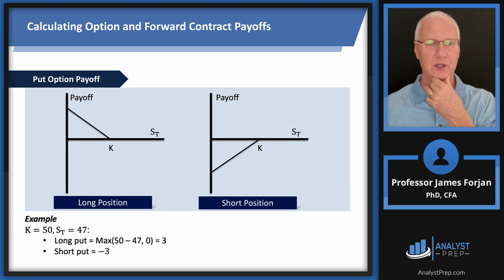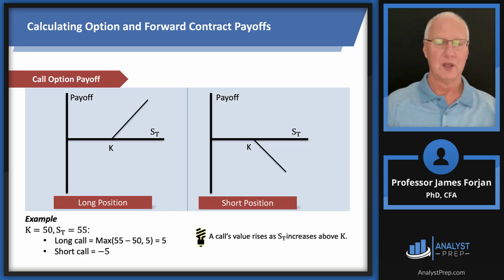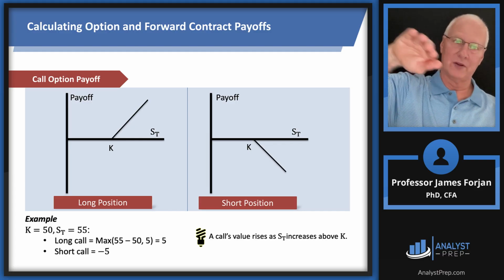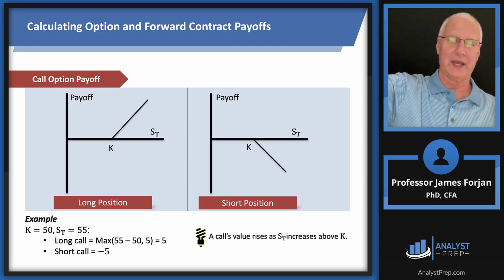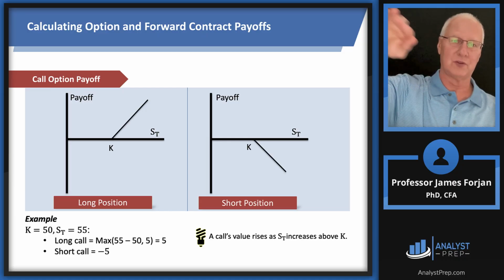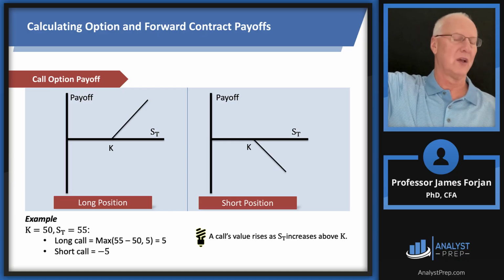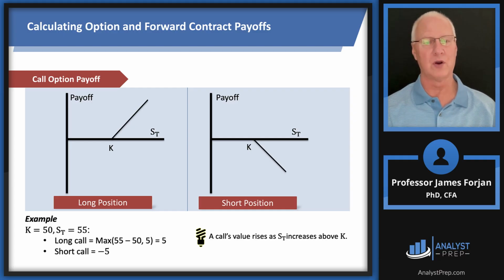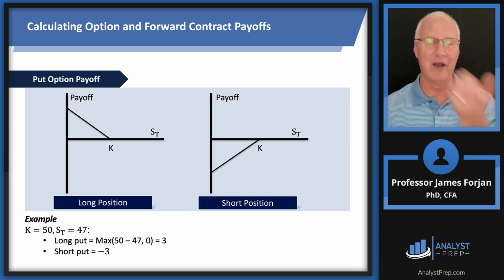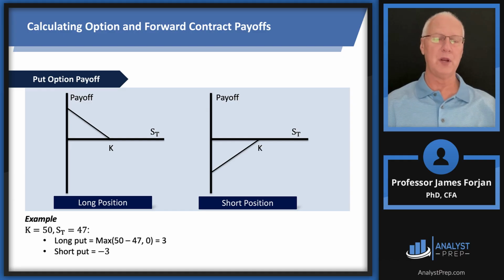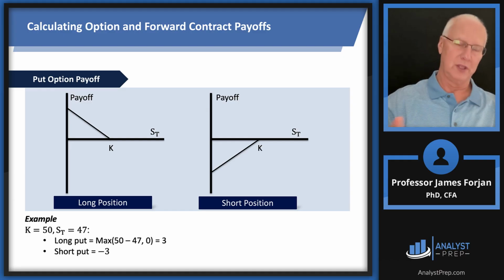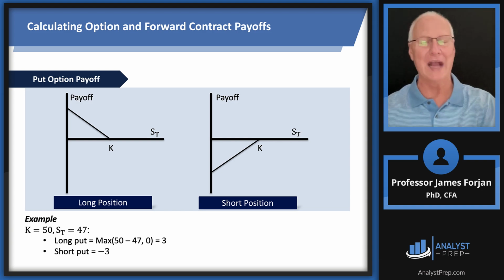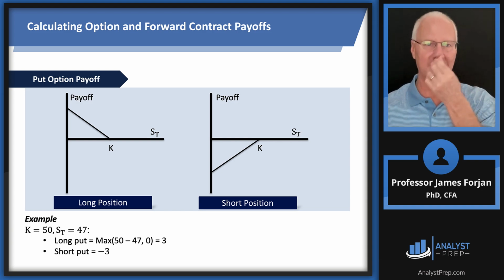Now, here's a really good exam question. Notice that if you buy the call option, your slope goes up and there's nothing that it's going to bump up against, right? So if the stock price goes to 1,000 or 10,000 or 50,000 or $1 million, you keep winning if you're the owner of the call option, the long position. However, if you own the put option, if you buy the put option, it keeps going up and up as the stock price falls, but it hits the vertical axis and that's where it truncates.